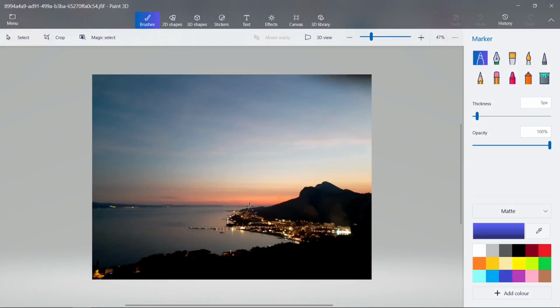So now if we want to pick a color from the image, we need to go to brushes and here we need to select this one icon. It is Eyedropper. It will let you pick up a color from anywhere in your workspace. So I click on it and then I click somewhere on the picture. For example, I select this one color and then it has been successfully added to our palette. So now you will be able to use this color.